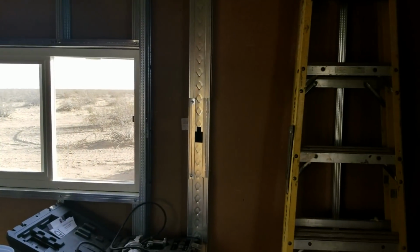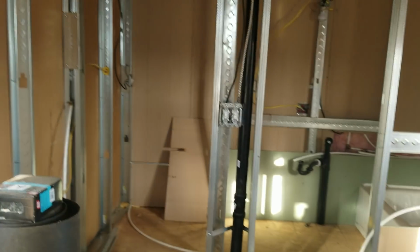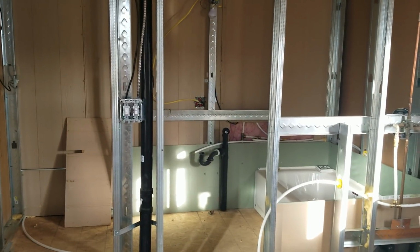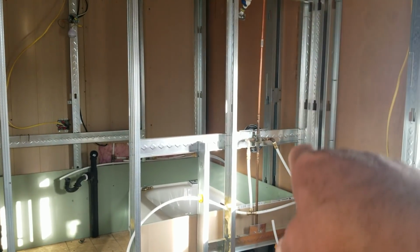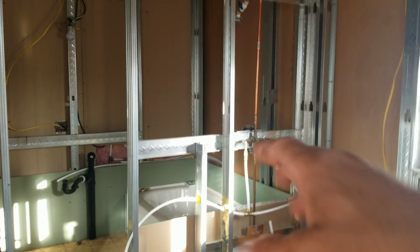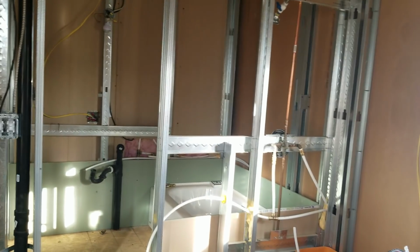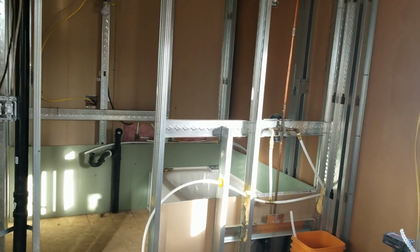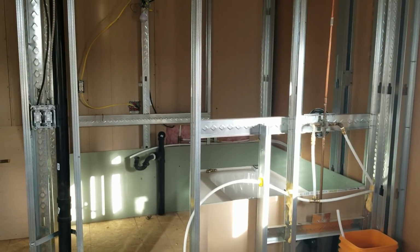All right, so now I am sealed in here, and I can get some work done in here. I've got some insulation. I can insulate the bathroom wall area. I think I've got enough to do all 3 bays there. And then I'll be able to put drywall on in the inside of the bathroom. And then I'll be able to set up my shower so that I'll be able to do indoor showers.